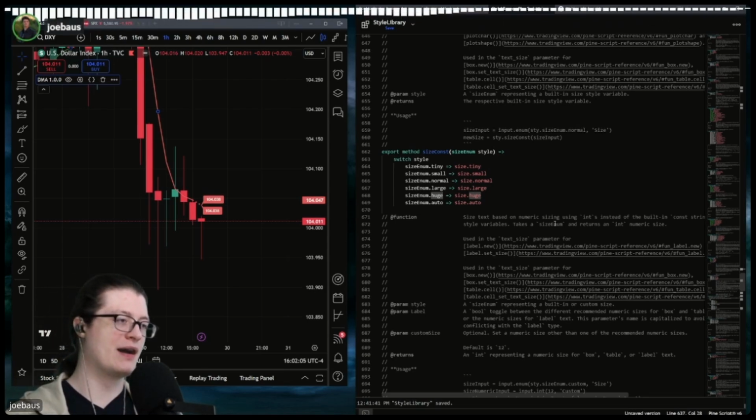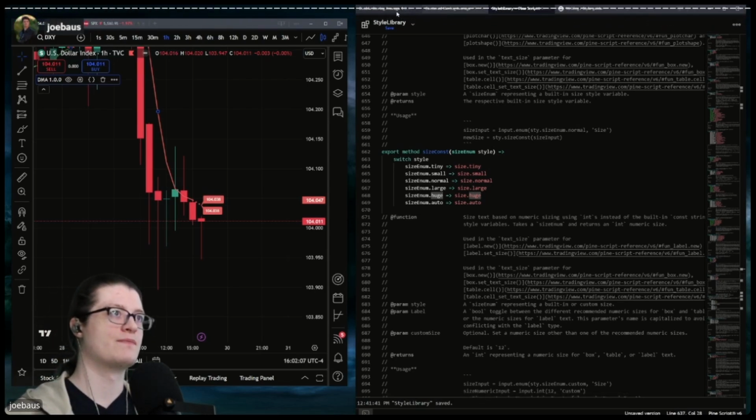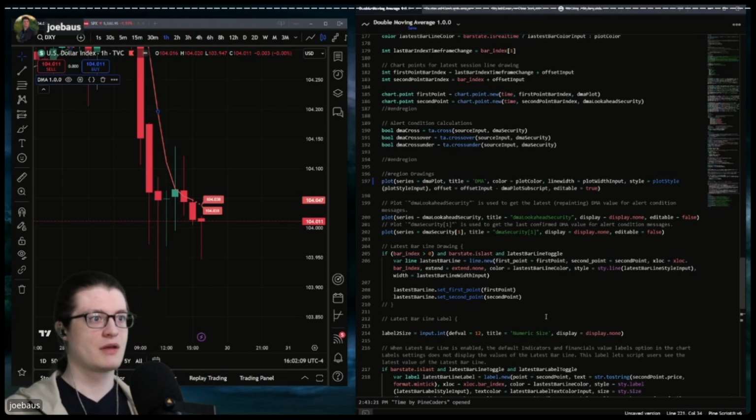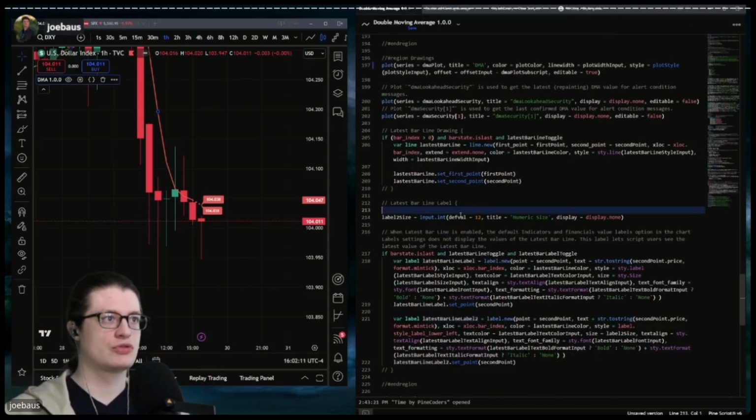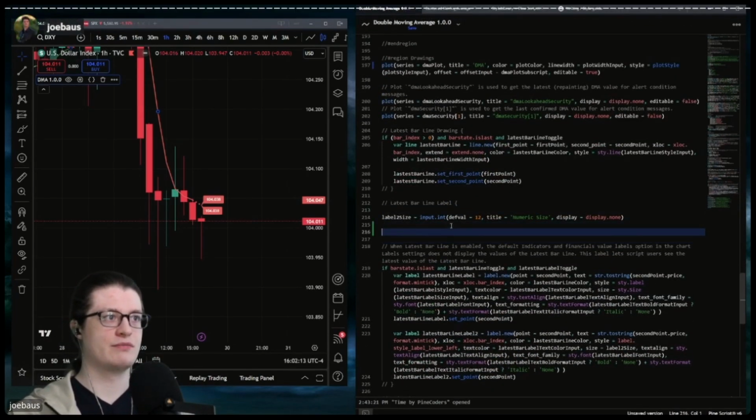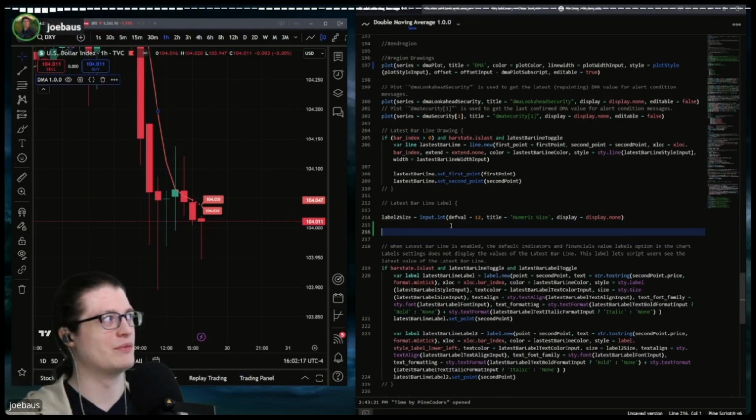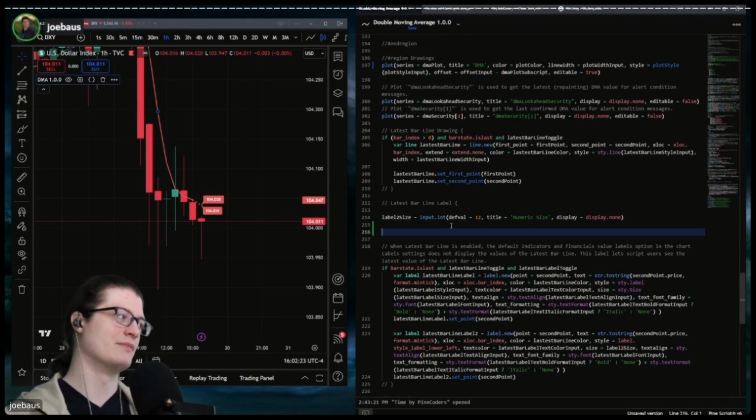So the way I'm thinking about doing this right now is with a switch statement. Well, a switch statement wouldn't work, would it? That's the problem.